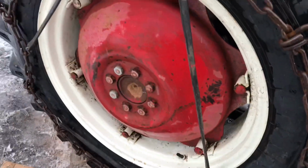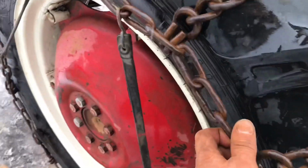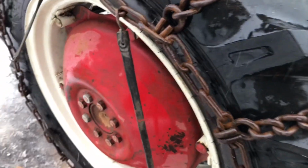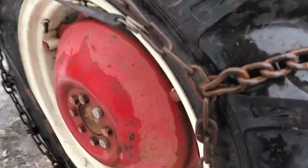You roll over the tire, make sure it doesn't contact anywhere, and that looks really, really good. I threw 3 bungee cords just to leave a little bit of tension on it to keep it from slopping. We got 1 tire done. I got 1 more to do.